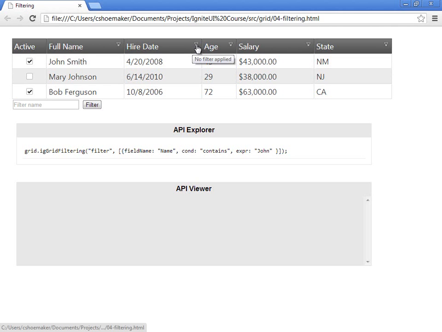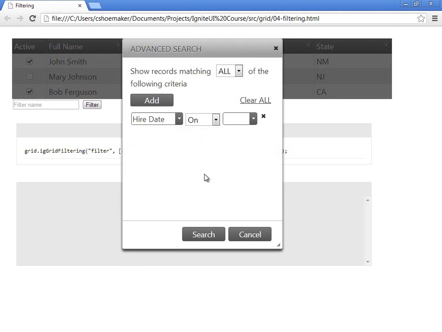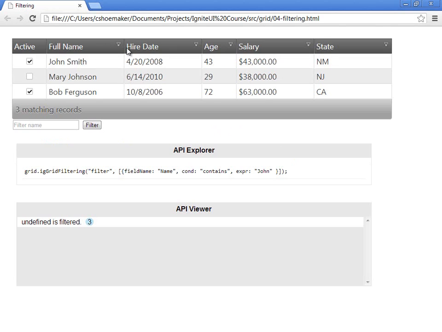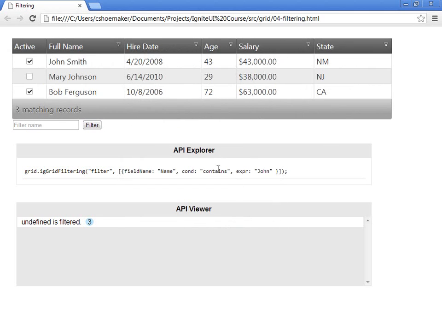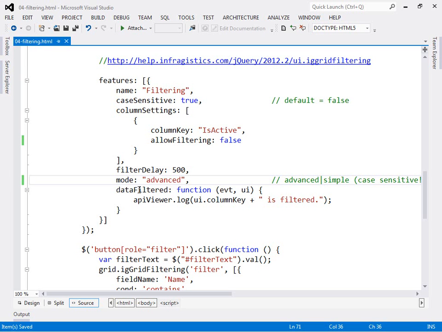Instead, when you click on one of these little filter icons, you have this modal dialog, which allows you to build up a filter criteria. Some people like the Excel sort of interaction with the simple filter row underneath, and other people like to be able to look at it all together within the dialog. So both are available.